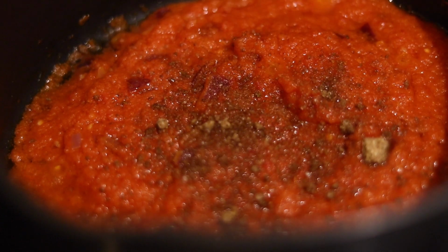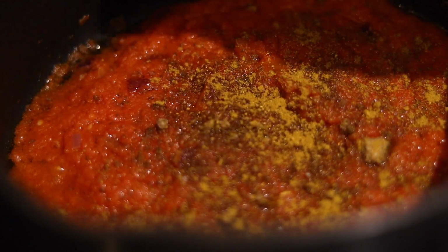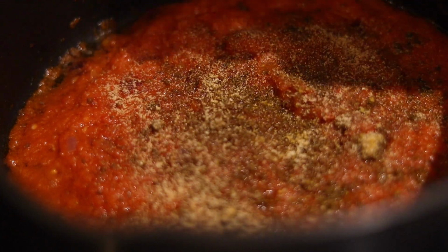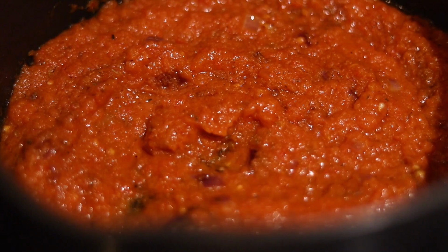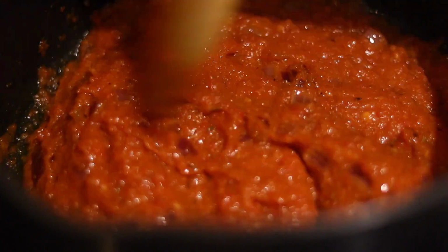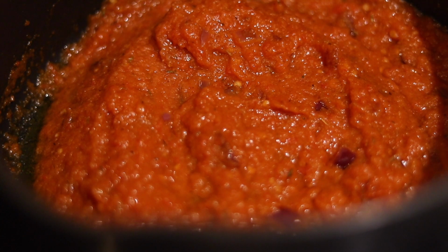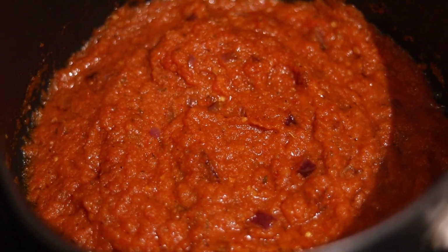I'll also add in some curry powder and a little bit of garlic powder. Some thyme as well. Ooh, also some salt. I'll cook this for 2 more minutes. After a couple of minutes, I'll add in some water.